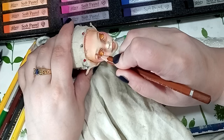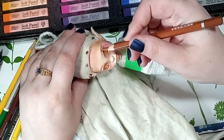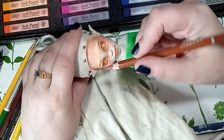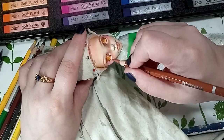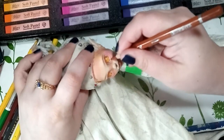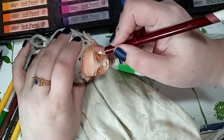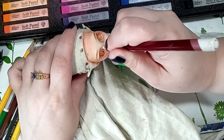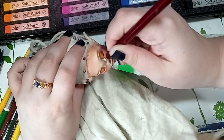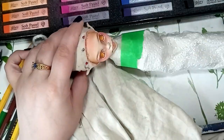Just like drag queens and makeup gurus, I like my brows to have a gradient. I build up so the tails are the darkest part. That big pencil over there is a pastel pencil, and it's really pigmented, so this is why you see me slightly blend when I use it. It's becoming my best friend as far as face-ups go.